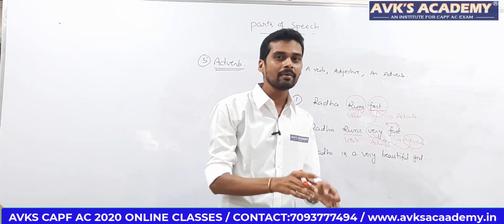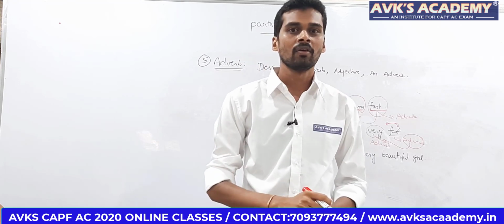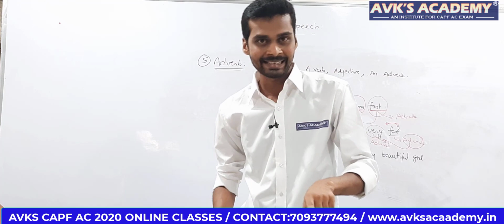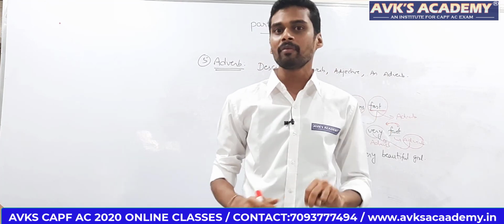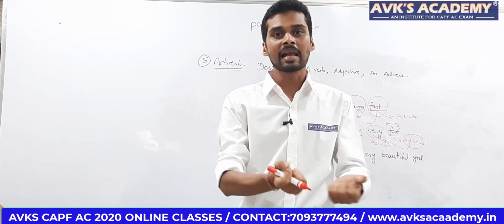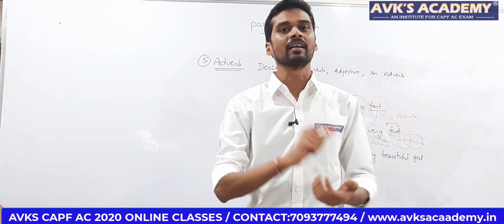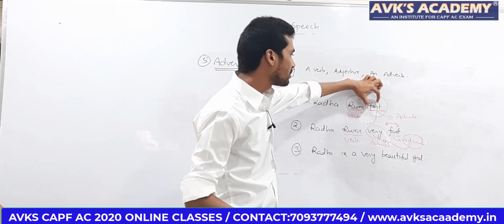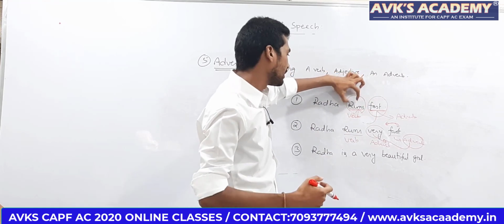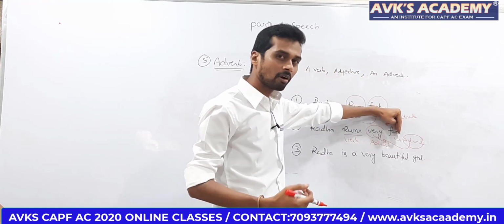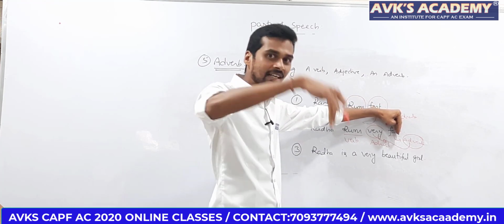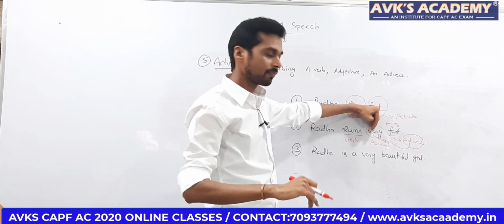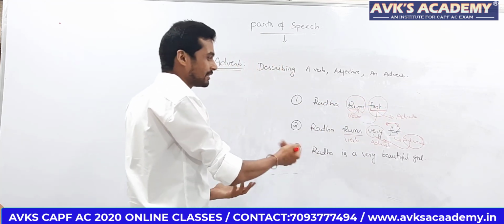We are describing another adverb. So you can have any number of adverbs in the same sentence. Okay, no need to puzzle about that one. There is no condition that you should have only one adjective or only one adverb in the sentence. You can have multiple adjectives or multiple adverbs in the same sentence. In the first sentence, the adverb comes by describing a verb. In the second sentence, you already have one adverb, and it is further describing that adverb. So that's why the second word also becomes an adverb.